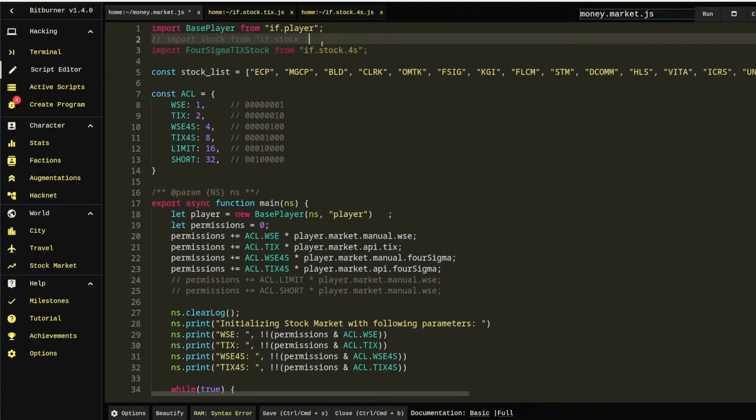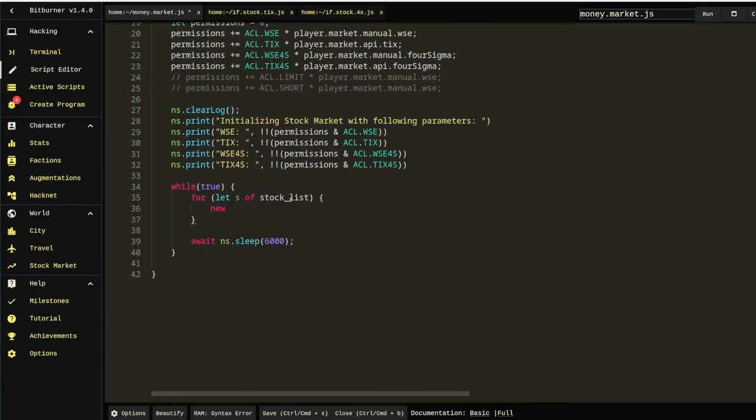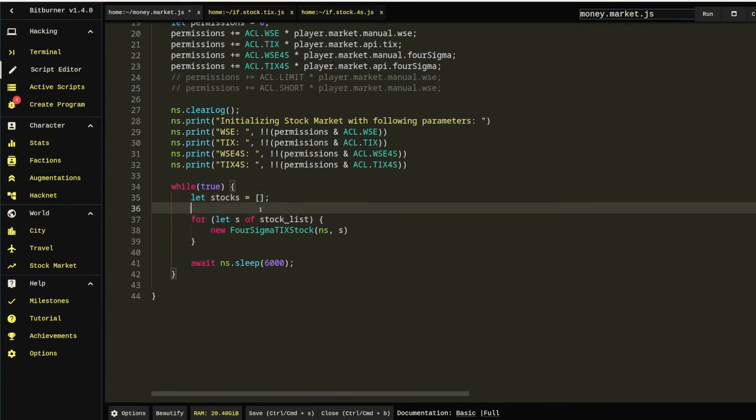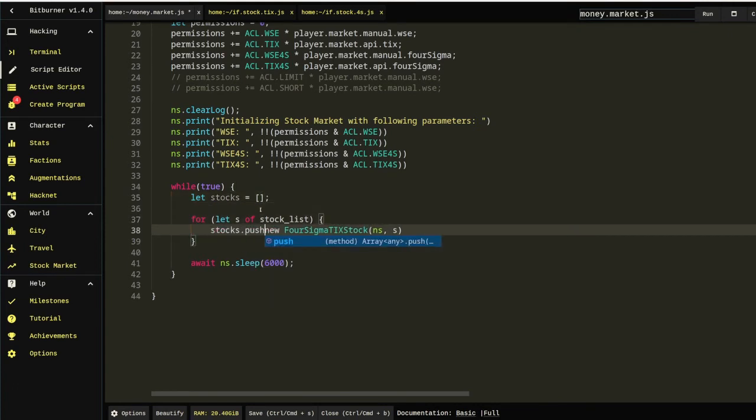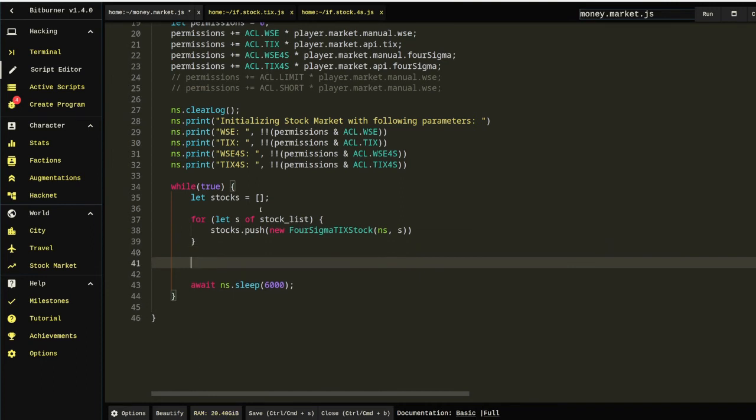We won't need this one either, but we'll keep it up there. So just importing 4 sigma tick stock. And we know we're passing in the ticker. We'll create an array. We'll push 4 sigma tick stock to that array. And then we should be good. We'll have a list of stocks. They're converted to objects. Then we'll need to update cache.